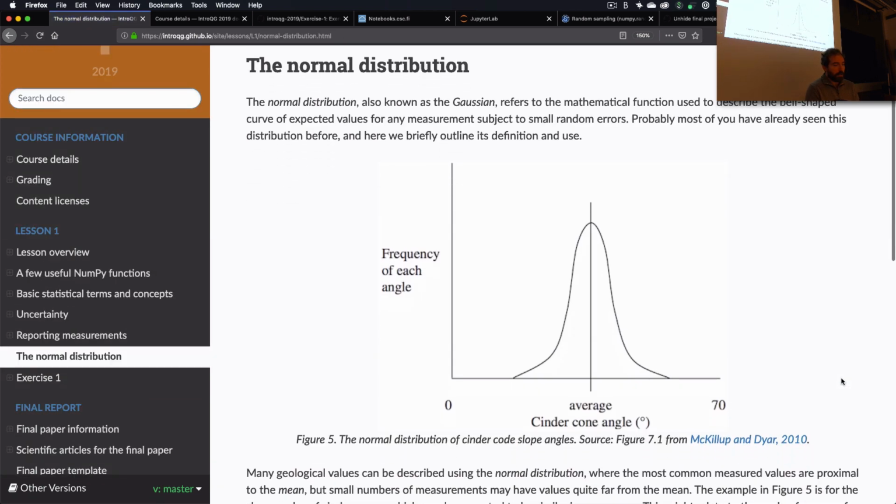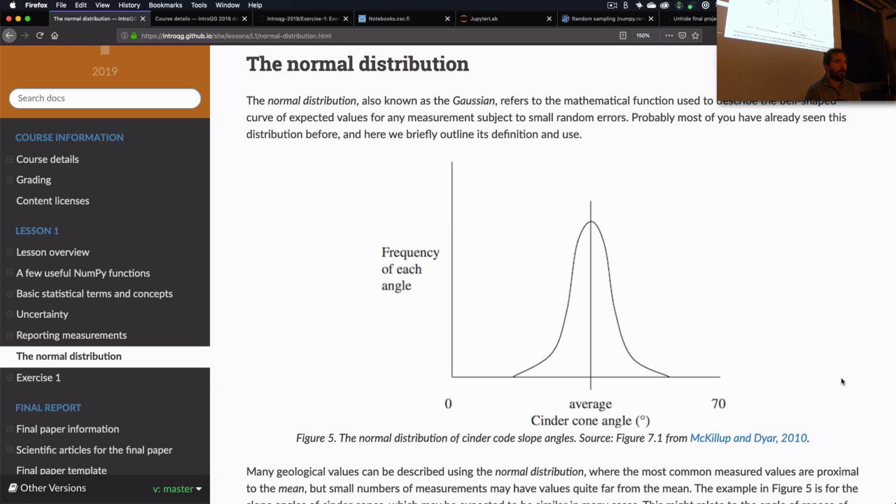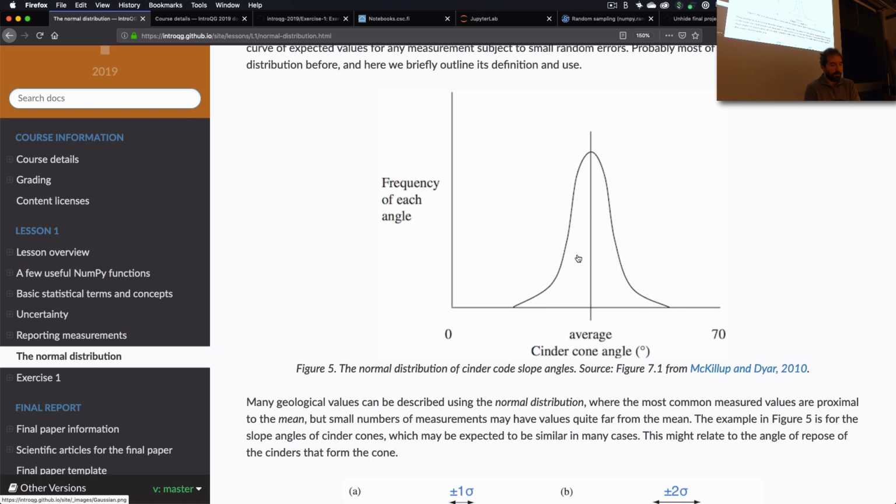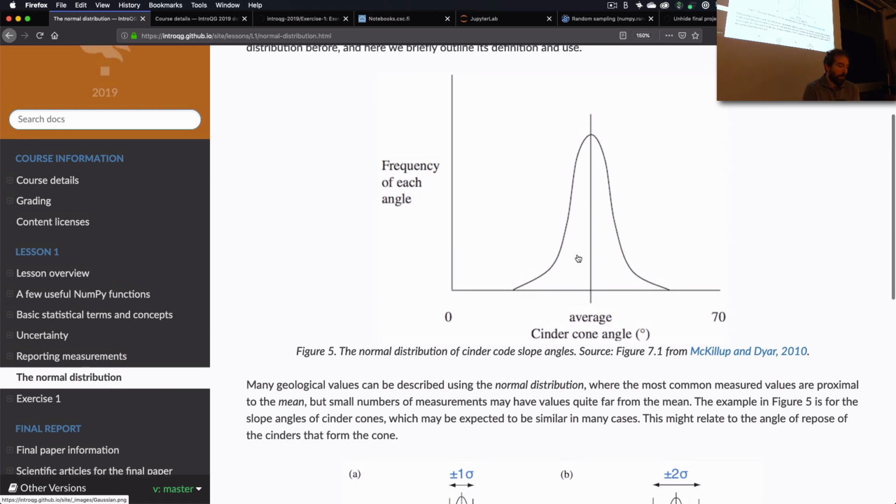All right, so one last thing here is about the normal distribution. I guess probably you've all seen this. Has anybody actually ever calculated normal distribution of some values? A few people? Yeah. So this is also something we're going to do in the exercise today, is we'll create a function for calculating normal distributions of, in this case, volcano data, as you'll see. But basically, it's another way of graphically and mathematically representing uncertainty around a measurement.